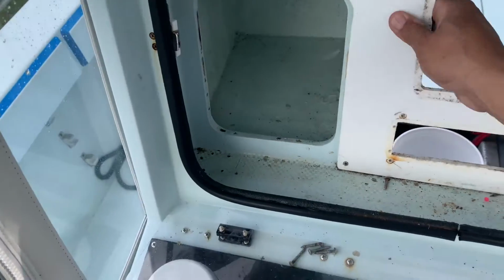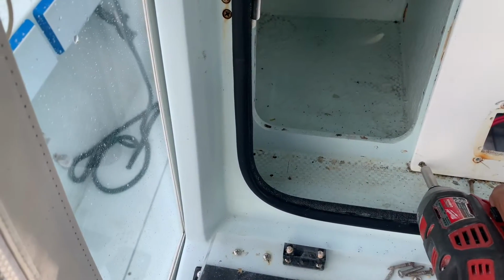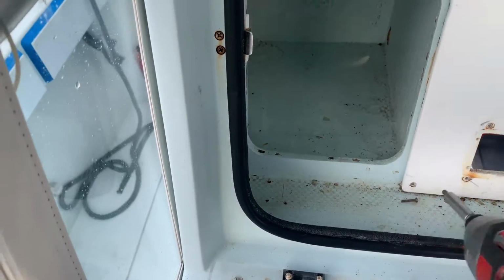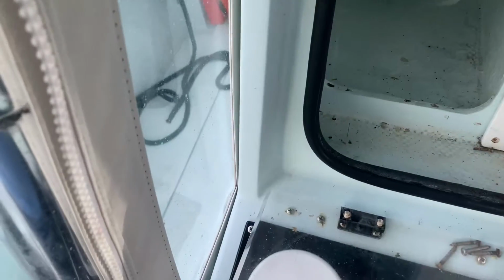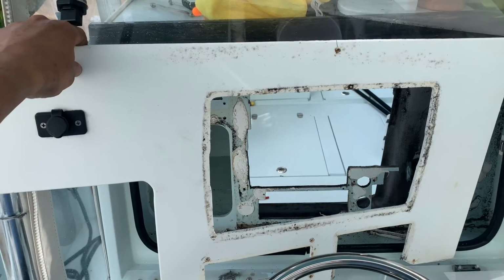The first step in the process is to eliminate the old dash. We're also going to eliminate this cubby hole you see here that I used to use for storage. All that is going to get cut out. It's going to get sanded down and repainted, and then we're going to come in with a new panel.